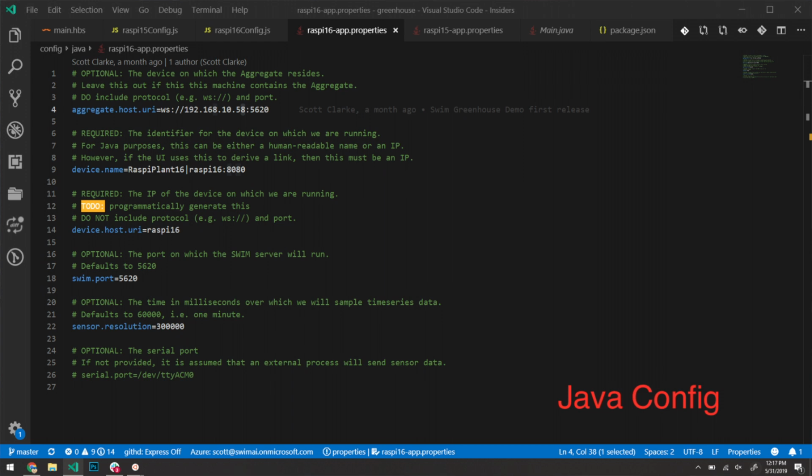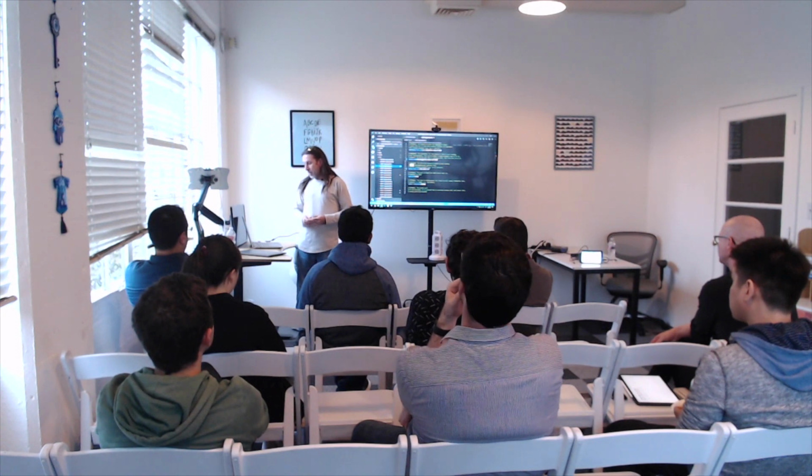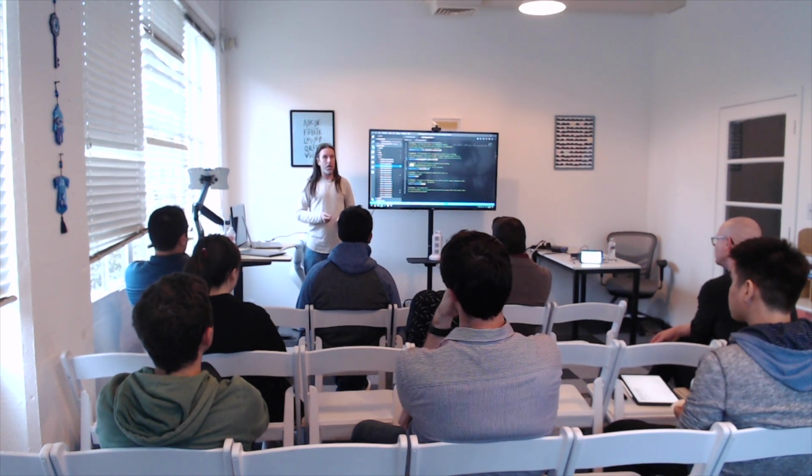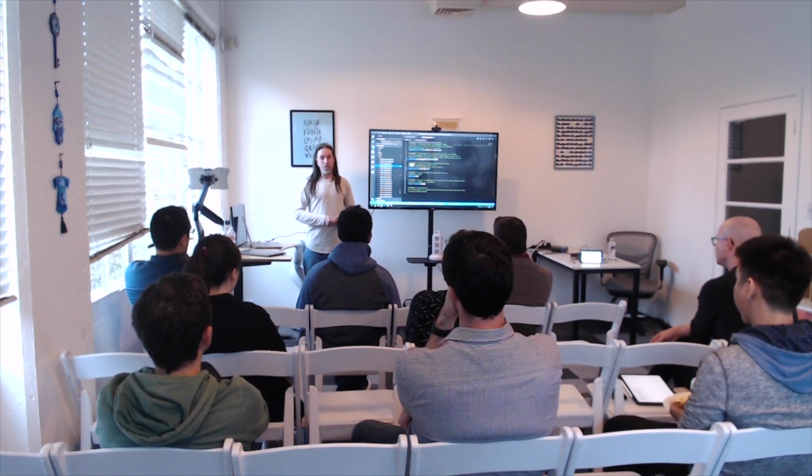We were going for simplicity in this implementation, and so part of how the device figures out what it's supposed to be doing is based on its name. It's going to do a substring to find ag, plant, or bot, and use that to basically decide how it needs to be acting. That also lets us have one device be all three. So if its name is Raspberry Ag Plant Bot, it's going to be all of those things. So it's a little bit of a hacky way to do it, and if I was to do it again, it would be just a straight up configuration value and not this weird substring thing. But it did give us some interesting ways to be able to configure the devices.